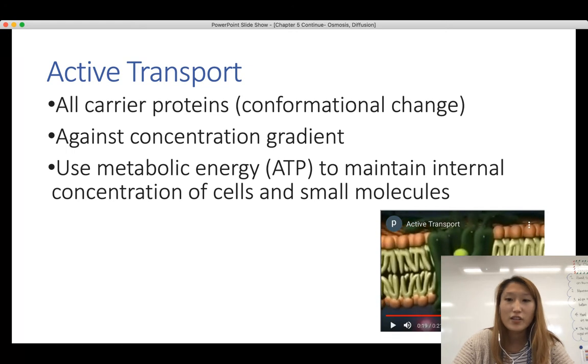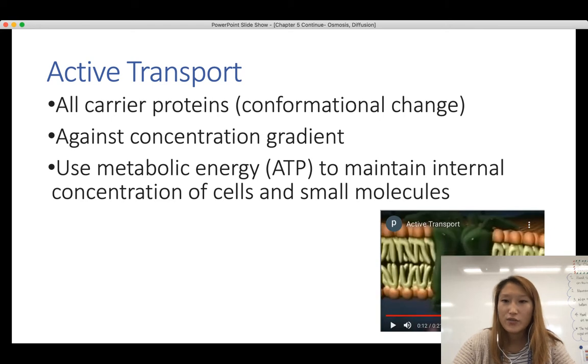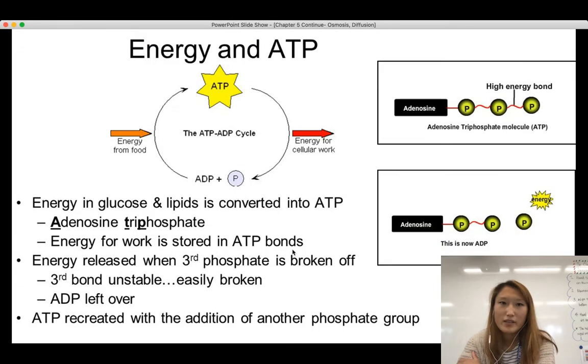All right, so it's low to high concentration, right? This molecule will bind to the carrier protein, inducing a conformational change, right? So you saw that change in shape of the protein, and then it's able to release this molecule to the other side of the cell membrane. On to the next, right?